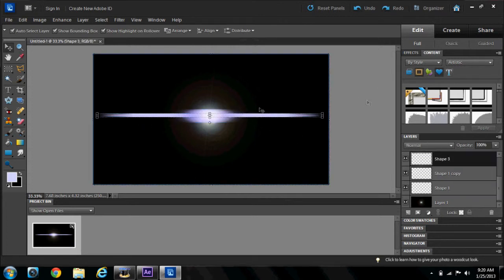And honestly, this lens flare isn't really working out, but there's no definite rules that I've discovered to making these. Just a lot of light, a lot of blur. I have a few pretty good ones we're going to go ahead and work with, because I think you get the general idea of this. Like I said, there's not really a definitive way to make these. I pretty much just played around with it for a while, blurring it and making bright light sources in the middle, extending out until I got something I wanted. So we're going to skip right ahead to After Effects.